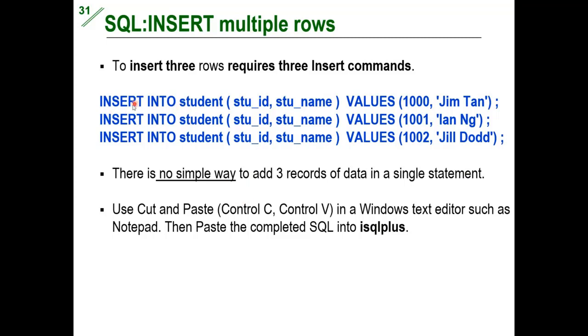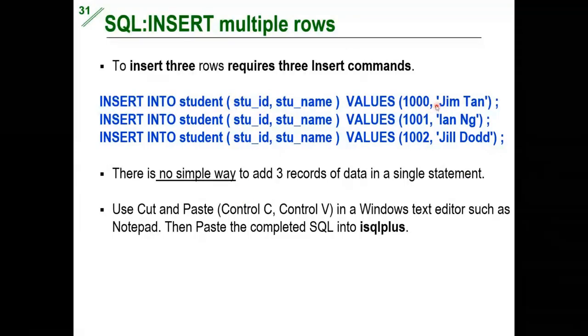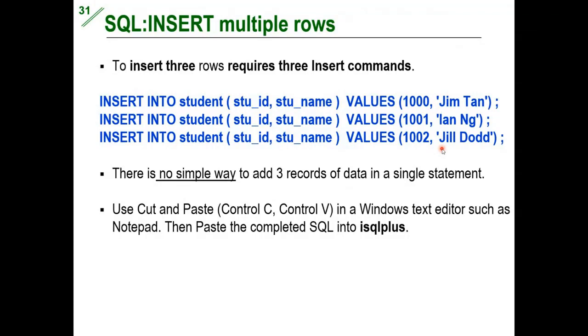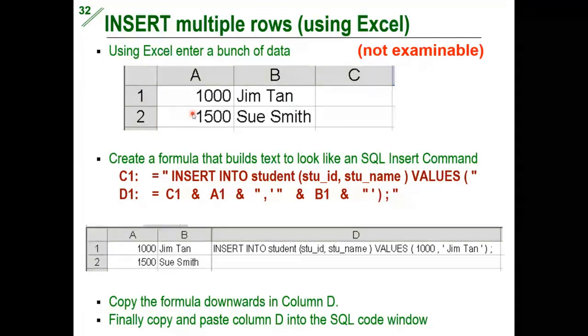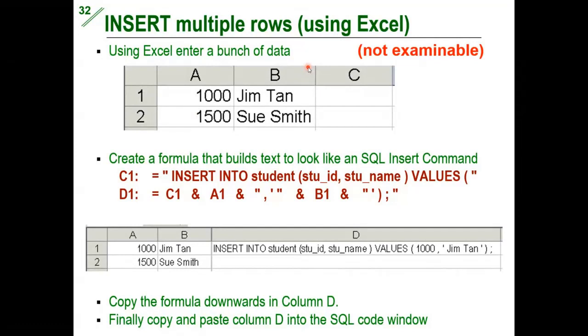Sometimes we can cut and paste and then change these values, but it still gets cluttered, right? So what I do, and this is what I learned, is use an Excel spreadsheet to do that task. First I know what values I'm going to record. For example, if I want to create a two-column table, the first column records the student ID and the second column records the student names.